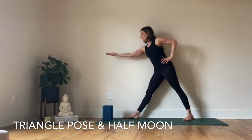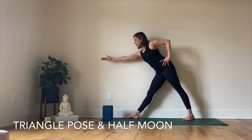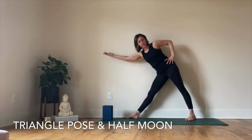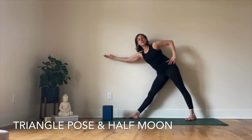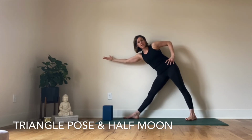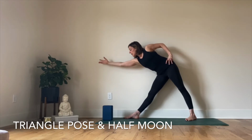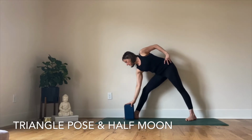So as you reach the right hand forward, feel that right hip pull back and underneath you. And then ground down through the back heel and the pinky edge of the back foot. So this leg is nice and strong. We're not bending that knee, we're really firming that leg down. So reach, reach, reach forward, and then take your hand to your shin or maybe to a block.